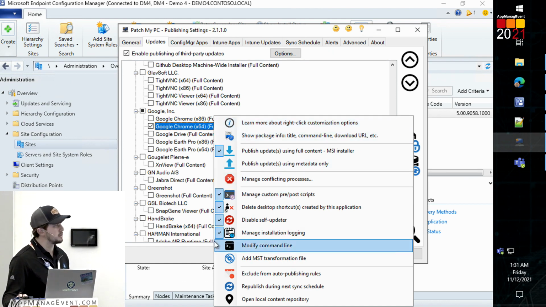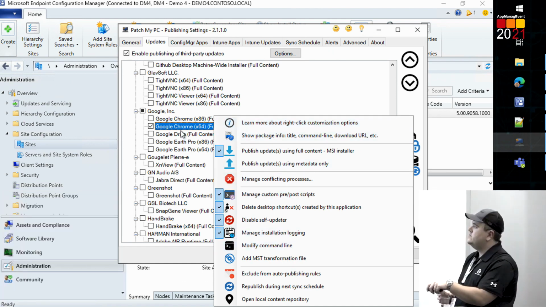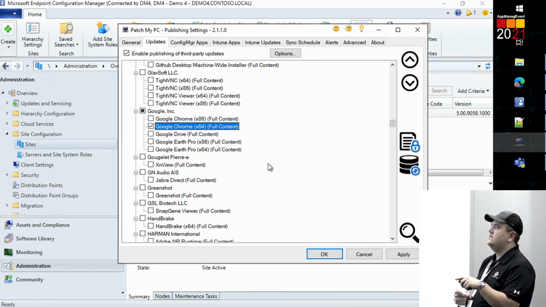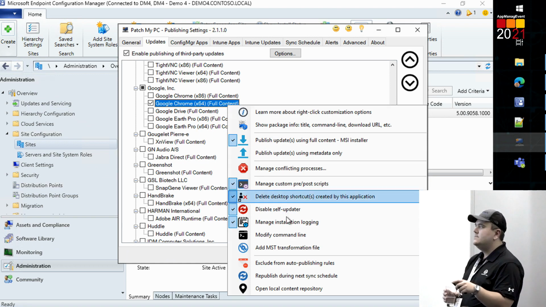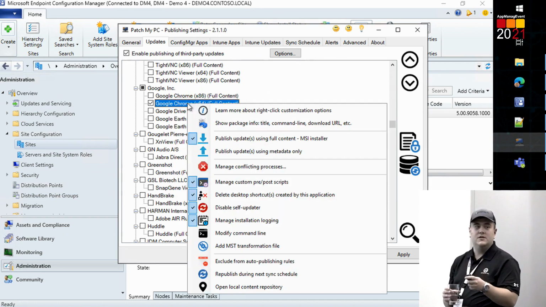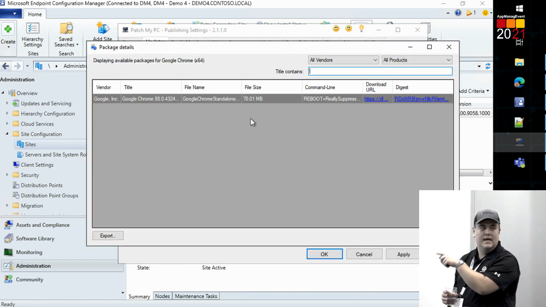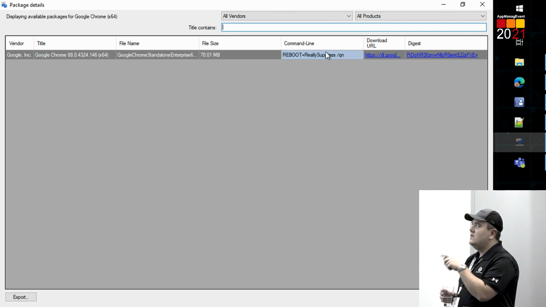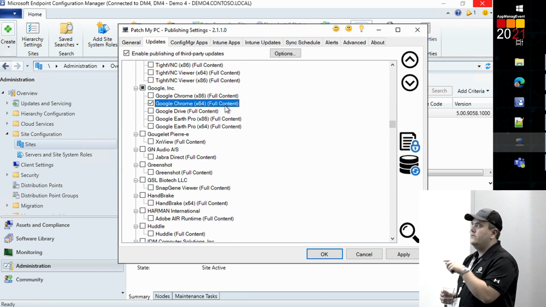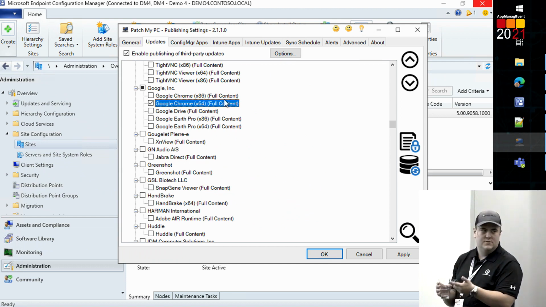There's a couple of points I want to make here real quick, Justin, if that's okay. Especially with the modified command line and the transformation file. Earlier I said that we are using the vendor's original media. So when you're looking to add custom command lines and MST files, just check out the vendor's docs. If you want to customize software, or if you currently package and customize software, you totally still can. We are taking away the process of creating and looking for new versions, but you still have absolute control of applying your needs, your customizations.